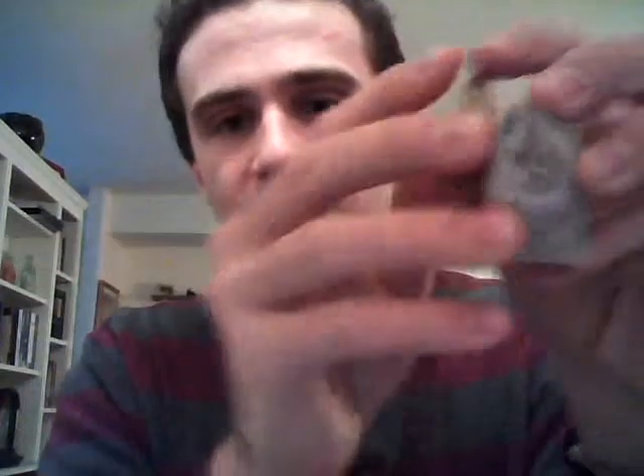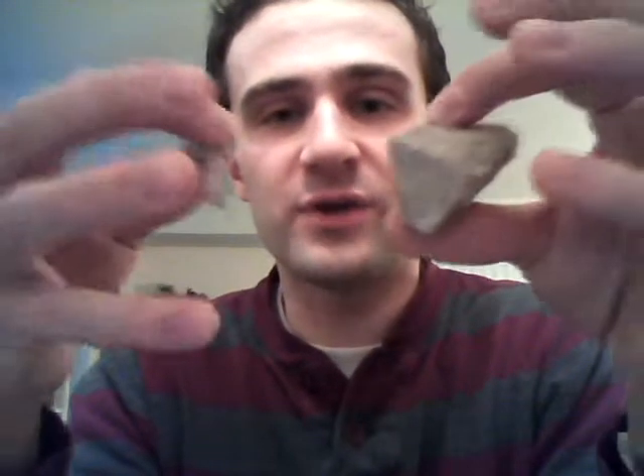Here we have chert. Chert is usually formed in the oceans where you get a lot of silica — the siliceous ooze. It's literally called siliceous ooze and gets deposited in very deep ocean environments. A lot of chert is formed from the dissolution of silica shells of microscopic marine organisms called diatoms. Those collect on the bottom of the ocean and eventually get compacted into chert. If you take chert and rub it together, it smells smoky — which is no surprise because that's what flint lighters use.